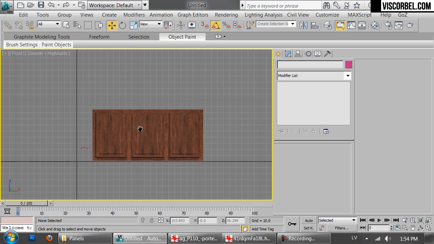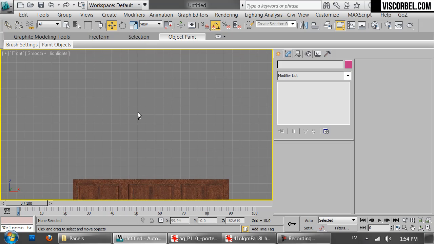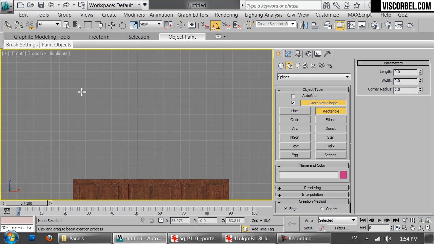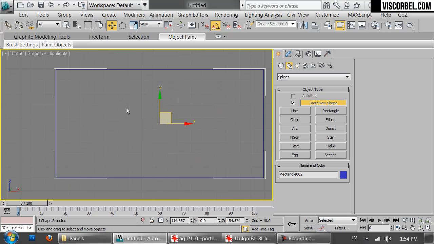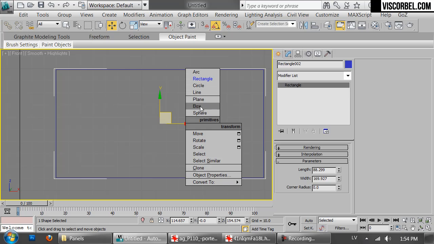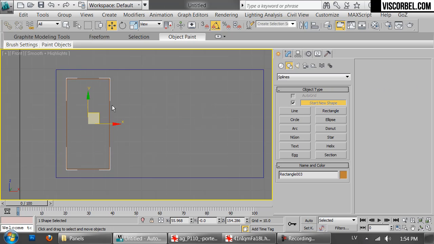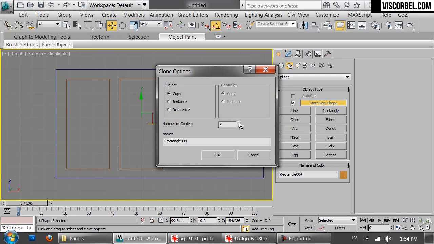Okay, another way to create this multiple panel construction is by first creating the frame. So for example, let's add some panels inside this large frame. So it's not going to be too precise, but I'm just going to show you the principle.